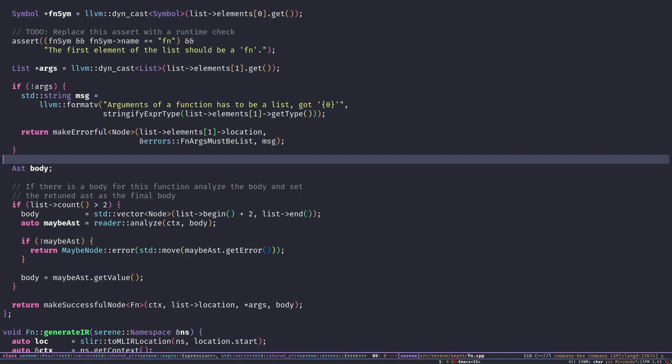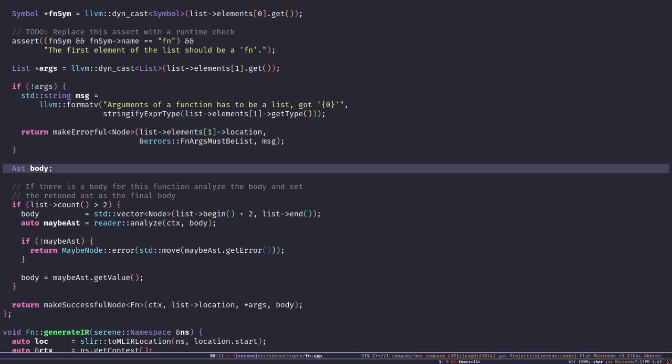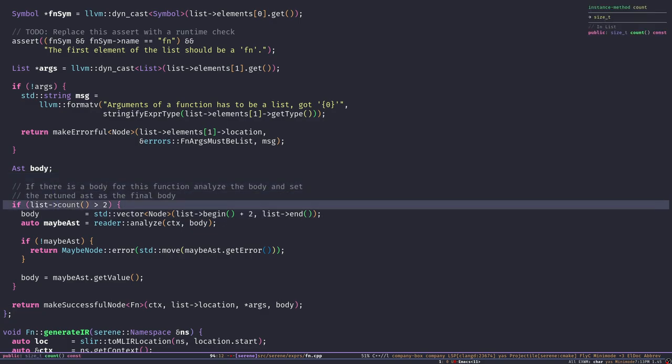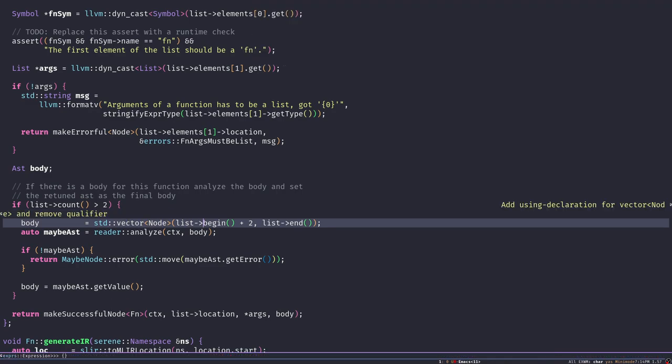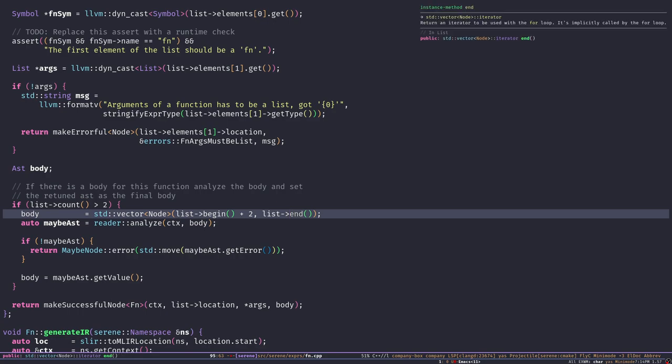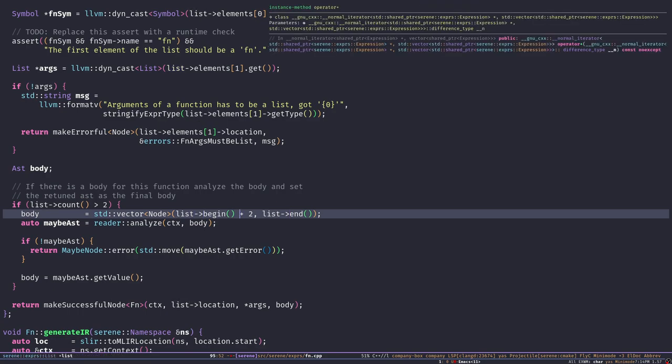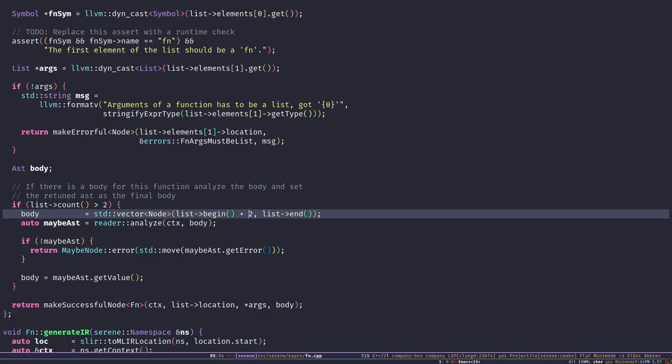From here, it gets a little bit different. So we define a new AST, which is an empty vector, an empty AST. Then if we had a third or more, meaning more than two elements, it means that we have a body. We create a new body. If you remember, body was just a vector of nodes, right? So since it's a vector, we can create a vector out of another vector like this. It means, okay, create a vector from this third element till the end of the current vector and name it body, and put it in the body variable.